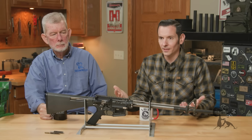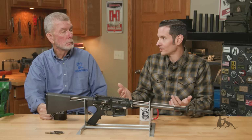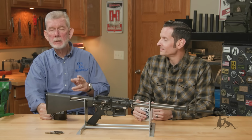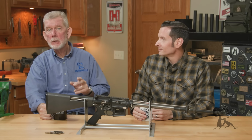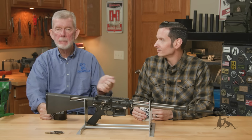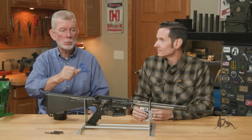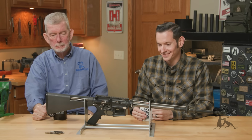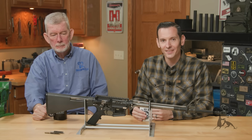Just clean them with your cleaning kit. That's what the bronze brush was made for. It's made for cleaning your barrel. And if you're still unconvinced, use nylon brushes and a good bore solvent. Let the chemical do the work, scrub it with a nylon brush, and then hit it with your swabs. Yeah, you can do that too. Or just stop overthinking it.